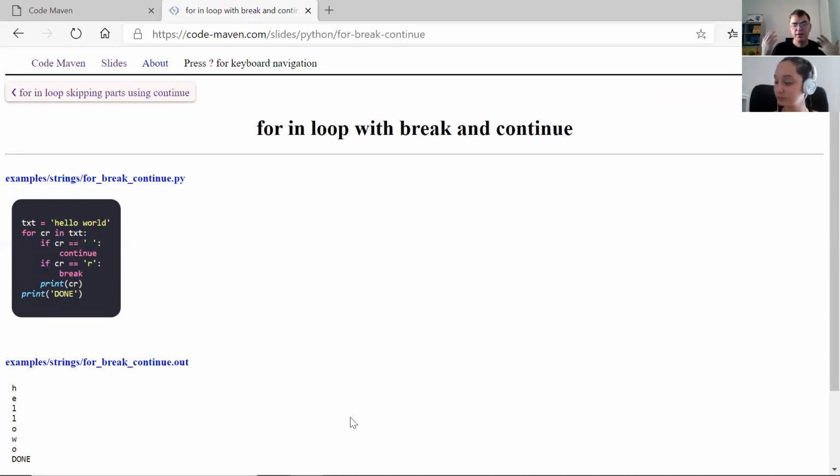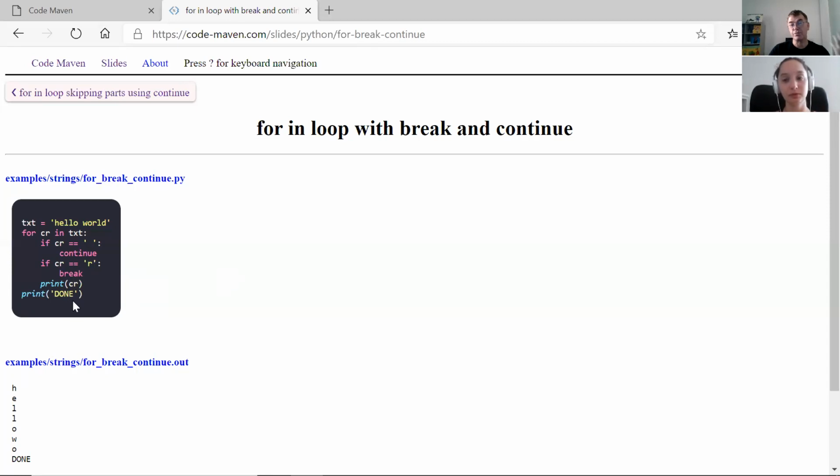Okay, and now I have a slightly made up exercise example that has both. I couldn't really come up with a real world exercise that's simple enough to show here. So here I just have a hello world text, and go over it. This time I already fixed it. So I have letter as the iterator variable. The first thing that I check is whether it's a space or not. And if it's a space, then I continue. So I don't do any of the rest of the checks. I don't want to handle any of the spaces. And then the next check is whether it's an R character, and then I break out from the whole loop.